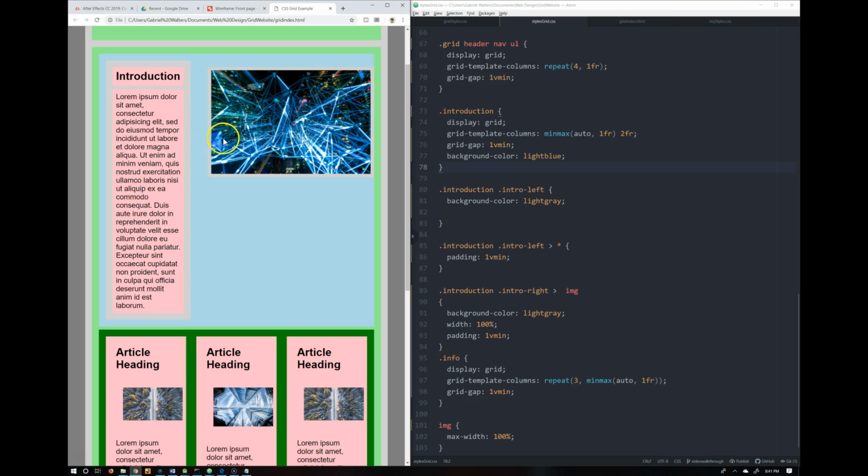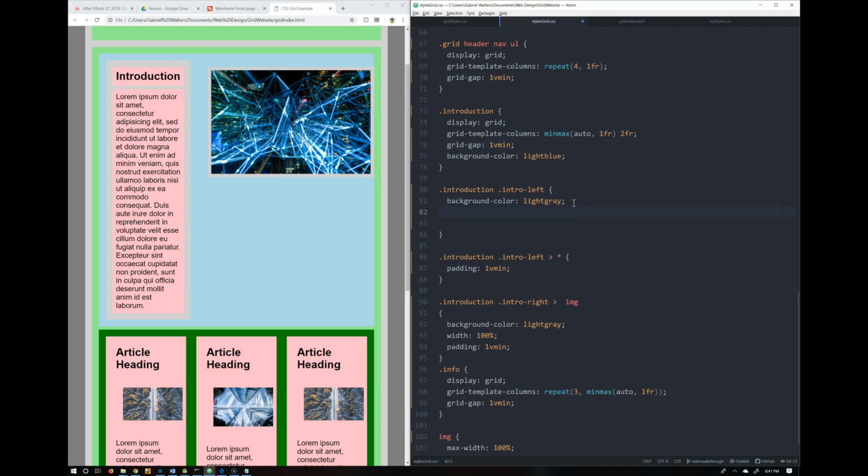Okay, so there's that light blue, and then actually that was a darker blue. And we have our grid gap. Intro left. We didn't put a padding on it. Padding 1 vmin. Save. Okay.